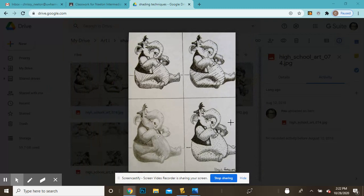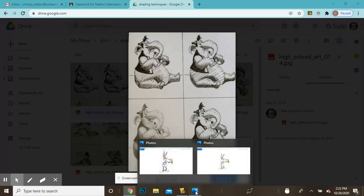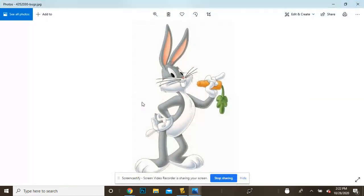So to choose your cartoon character, the first thing you need to do is pick which cartoon character you want to do. I don't care which cartoon character you choose, but your cartoon character cannot be doing anything that is not school appropriate. So don't pick Homer Simpson smoking a cigar. Pick something that is school appropriate. You get to choose. I'm going to show you one thing that does matter.